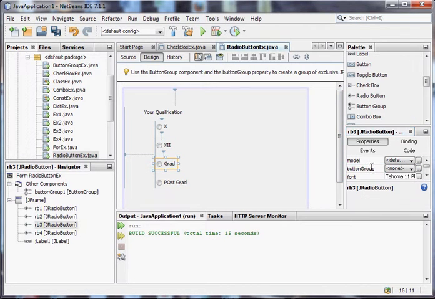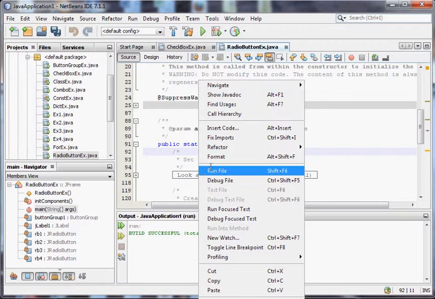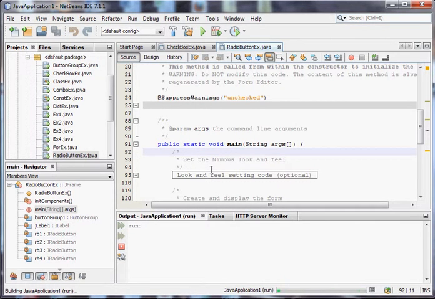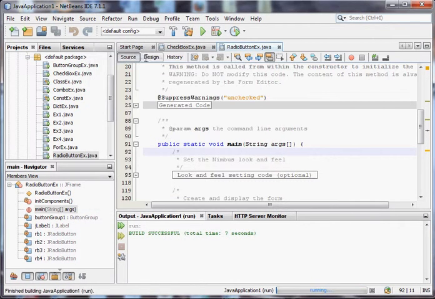That means we are grouping all the radio buttons under a single button group. So in essence, if any one is selected, the others will get automatically deselected. They form a group, as I can be either 10th or 12th or grad or postgrad.